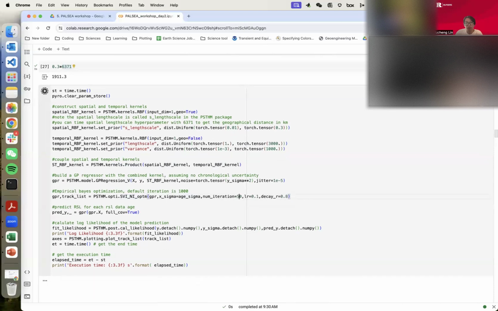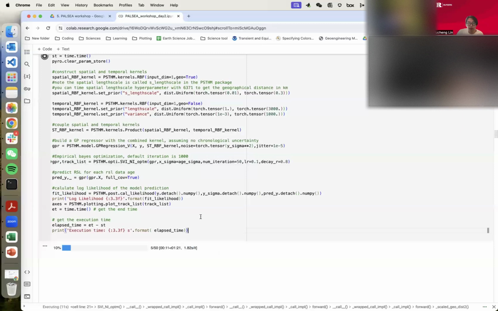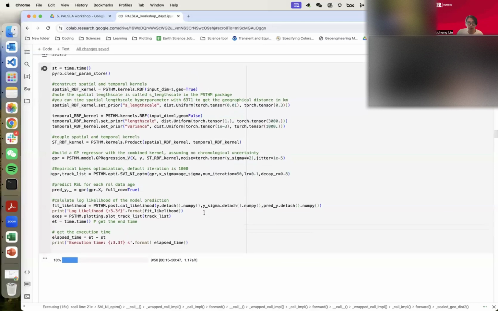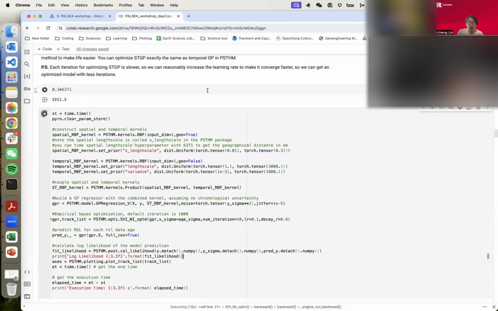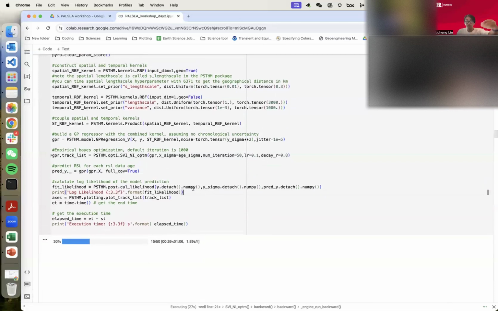For your own project, you may need more iterations. I use 50 because you see here the calculation becomes pretty slow. The reason is that a Gaussian process scales cubically with data points. Here we have several hundred data points compared to the tens of data points previously. I encourage you to run this with me, so you don't need to wait too long later.